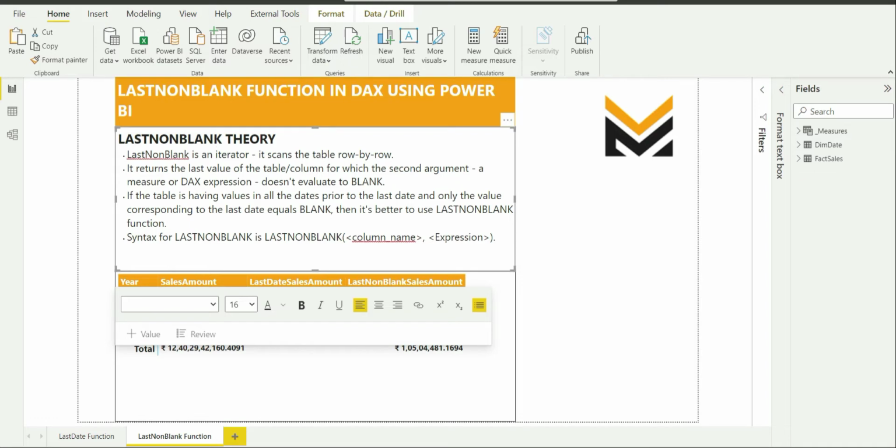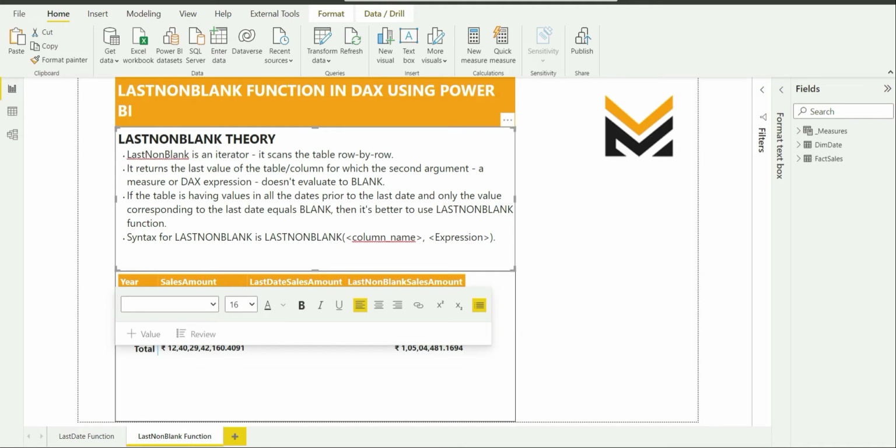Now suppose there is no data, no transaction on that particular day. In that case, LASTDATE is going to return blank. It is not going to give you any value, because 30th September 2022 is not having any value. But eventually there is data for 29th September 2022, right?